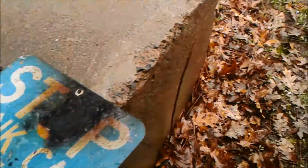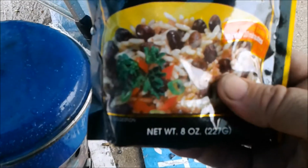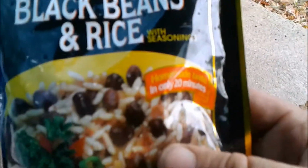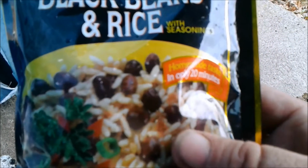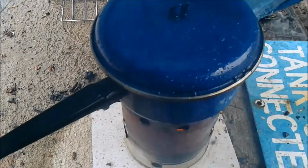And what we're having for lunch today, boys and girls, Carolina black beans and rice. That's what we're going to have today. And it says homemade zesty in 20 minutes. Well, that's if the water ever comes to the boil for me. There you have it. And we'll get back to you when we get it a little closer ready to eat.